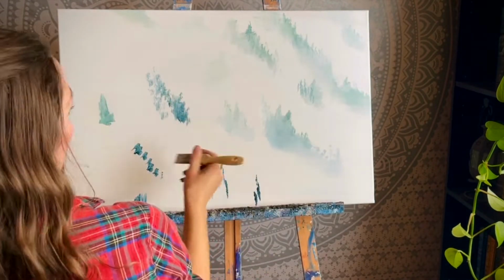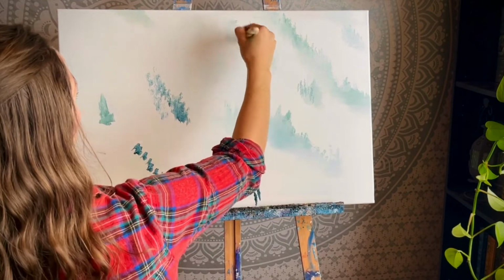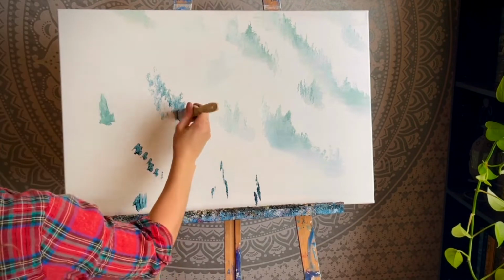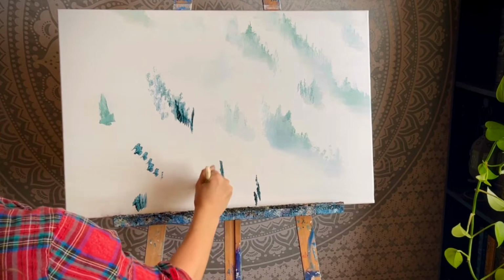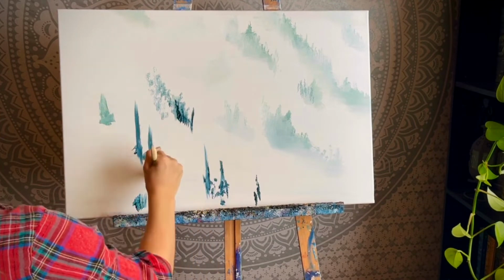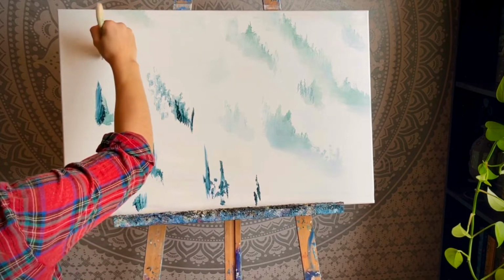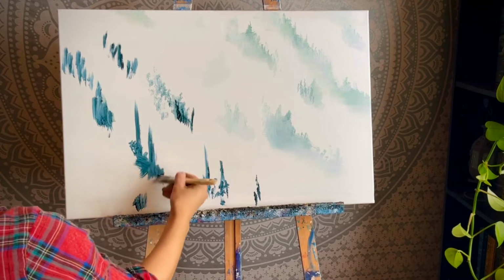Adding in some more green now, and then blending that white in. A good thing about this painting as well is I'm only using two colors really. The light green is a blend of Phthalo Blue and yellow, and the darker blue is the same, it's just got a little more blue in it and some black as well. And that light green has a lot of white mixed in, and that white will give it the misty effect.